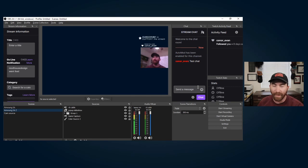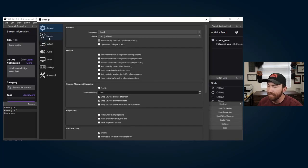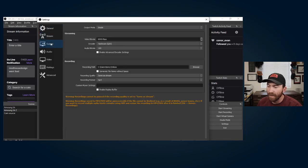Okay, so before I'm done with this, what I wanted to do is show you in settings. If you are dropping frames and having issues, the thing you need to mess with is in your output, you need to mess with your video bitrate. And I think the sweet spot is somewhere from 3,000 to 6,000 kbps. And I found that 4,000 is just decent, but for some reason on this, when it did the optimizing, it suggested 6.